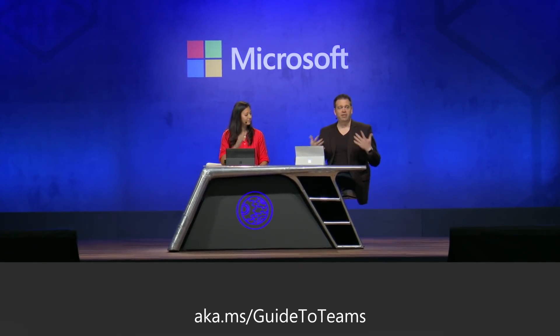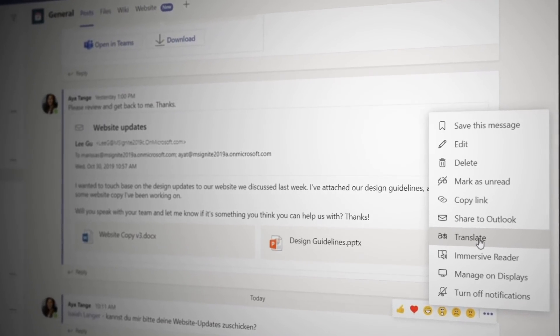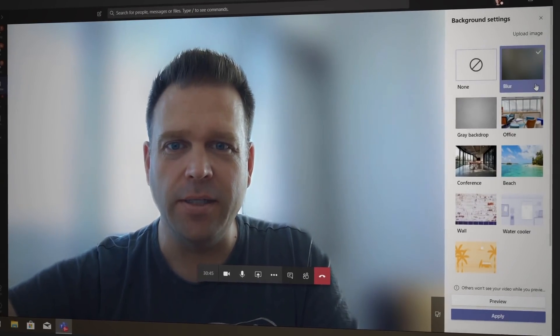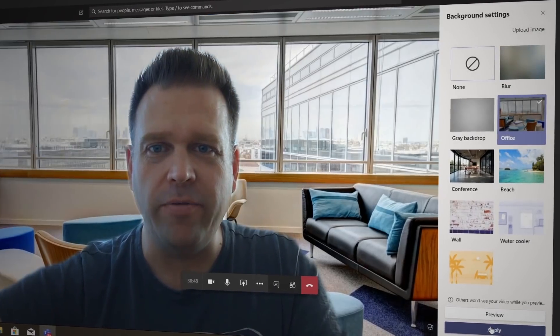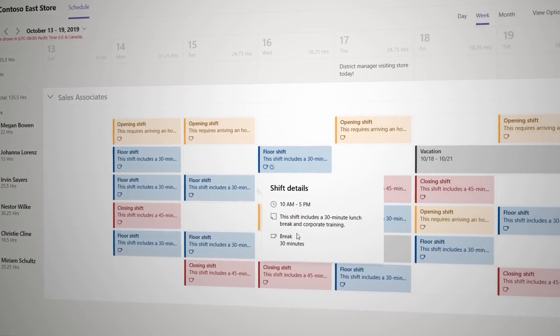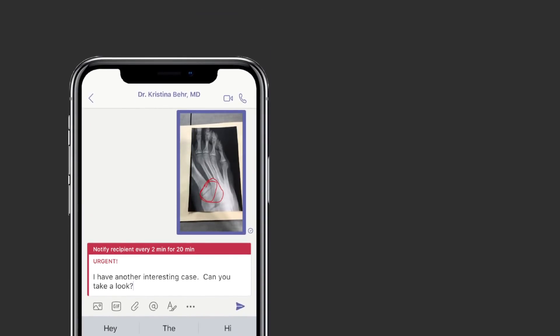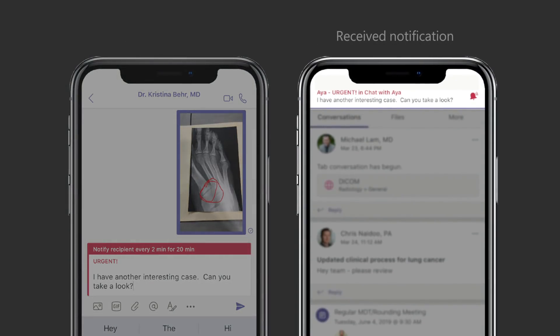Before showing the newest updates, here's a recap of recent additions from the past few weeks: chat translation, so you can chat in and translate across multiple languages; customized backgrounds for video calls; industry-specific features like Shifts for first-line workers for scheduling; and priority notifications, which is great for healthcare settings where urgent notifications need to land on your mobile device.